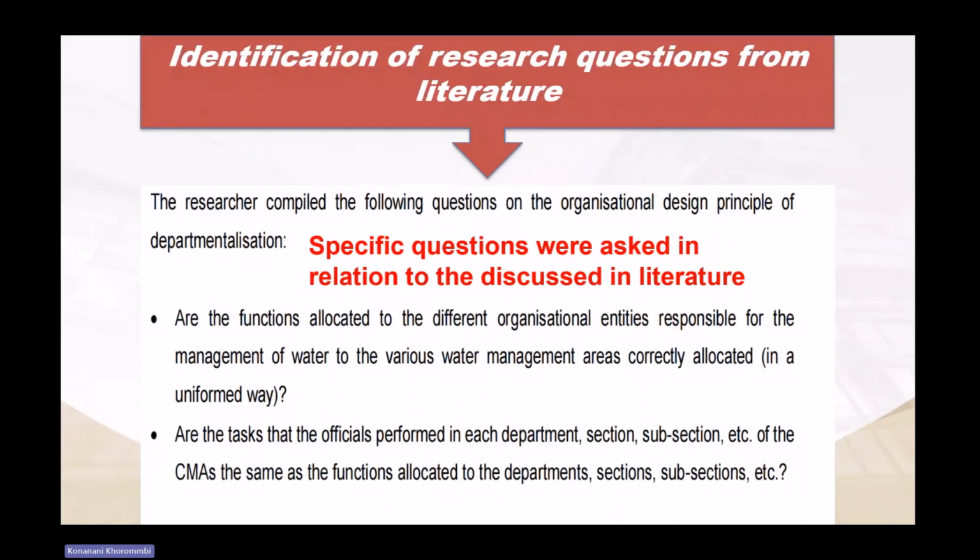Are the functions allocated to the different organizational entities responsible for the management of water to various water management areas correctly allocated? I think in the past, I also made reference to this question. So this is just a linkage between literature and questioning, which is stated there. I should say, my apology, that this relates to a qualitative study.